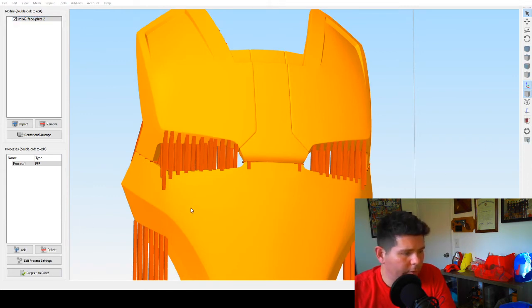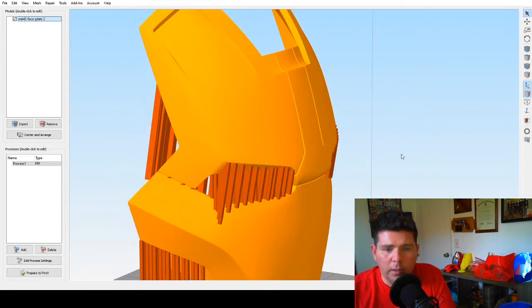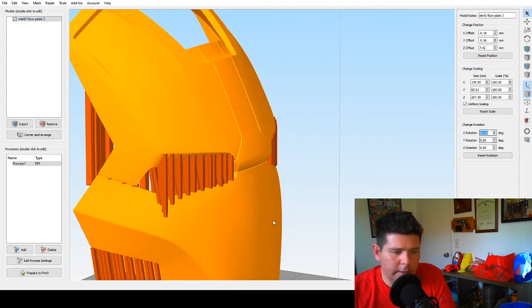Let's go ahead and remove existing supports just so we have a blank canvas. So now you understand the trick in Simplify3D and possibly Cura on how to do custom supports if your slicer allows it. So we're going to back this up. We're going to back it up. Let's do another 10 degrees and we'll see what that looks like.